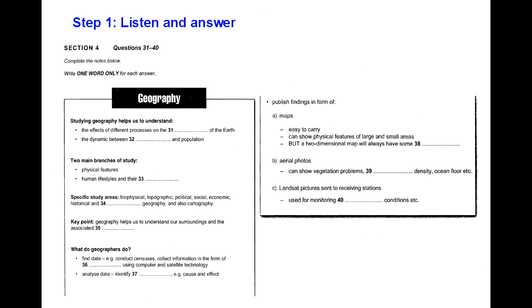Now for some practicalities. What do geographers actually do? Well, we collect data to begin with. You'll be doing a lot of that on your first field trip. There are several means — we might, for example, conduct a census, count population in a given area. We also need images of the Earth's surface, which we can produce by means of computer generation technology or with the help of satellite relays. We've come a very long way from the early exploration of the world by sailing ships, when geographers only had pens and paper at their disposal.